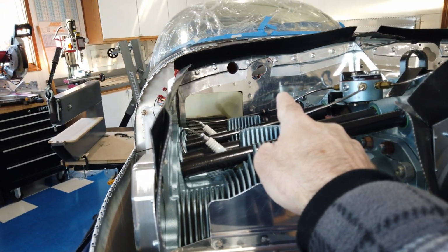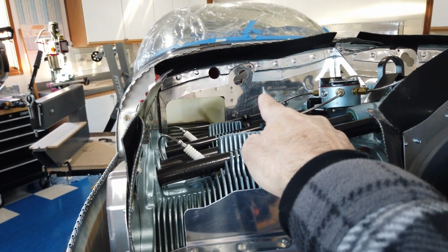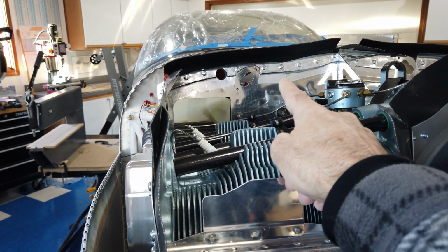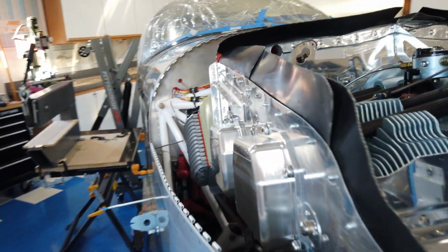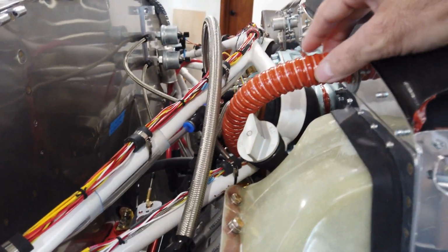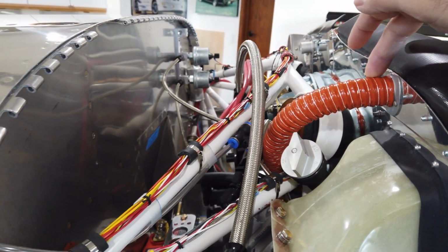You can see that I still have to put my spark plug feed throughs in place. I'll do that when I work on the spark plug wires. I've started fooling around with my cooling for the magnetos. You see I've got a line temporarily in place here.